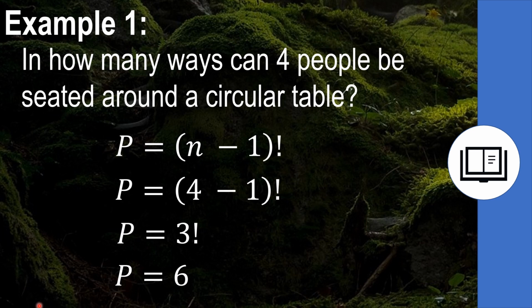Madali namang ma-identify ang circular permutation, ano? Kasi lagi siyang naka-indicate ang circular figure. Let's say, merong may word lagi na circular, circle, or minsan, kung wala man yung mga words na yun, may mga objects na may shape na circle sa given problem. For example, a Ferris wheel, ano ang shape nito? Circle. So, carousel. So, yun yung mga example ng circular permutations.